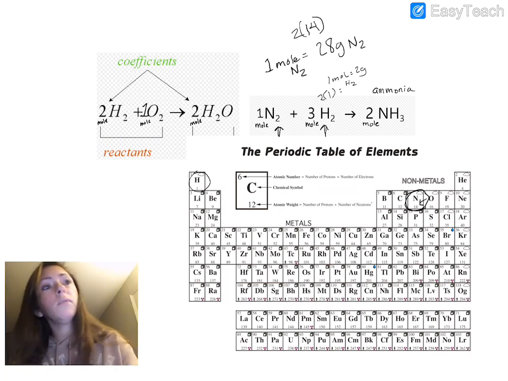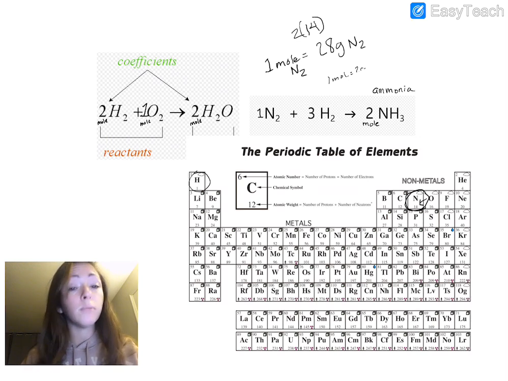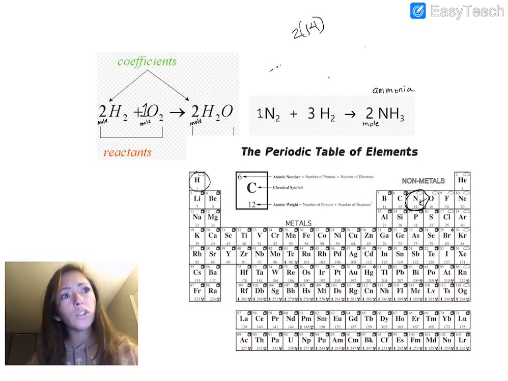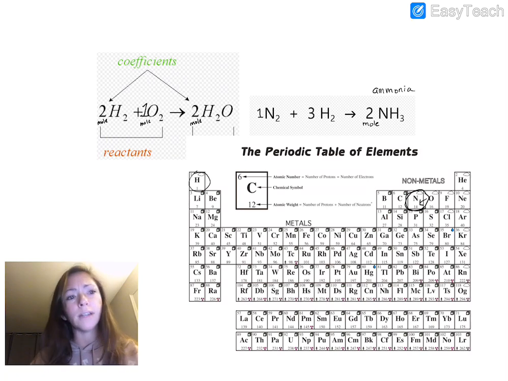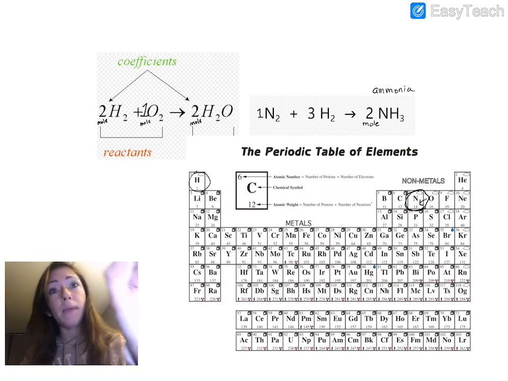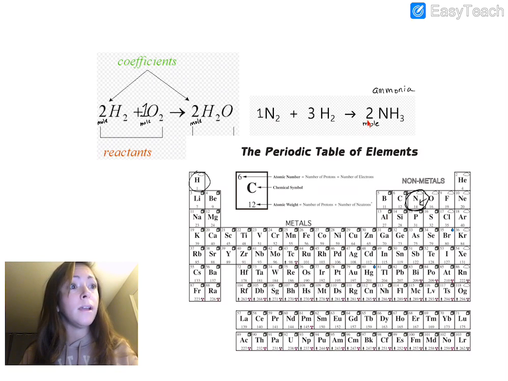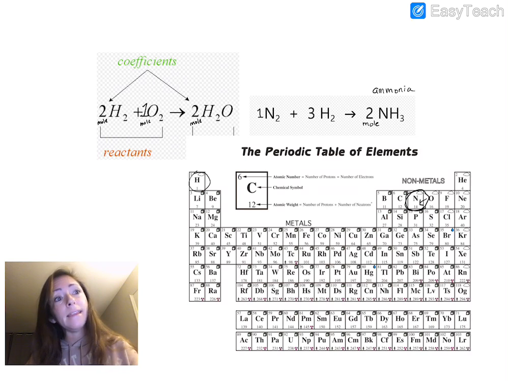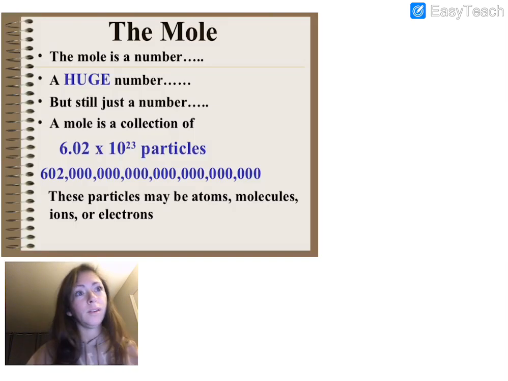Okay, so what I'm doing here is kind of jumping ahead just to show you guys the application of this. Why are we learning about a mole? Because it turns out when we go into balancing chemical equations, there is a purpose to it. We are ensuring that we have equivalent amounts of substance on both sides, and then we can use those mole quantities, that is that coefficient, right? So you can see it's called coefficients. Those coefficients are the mole quantities that we can actually measure out in a lab type setting.